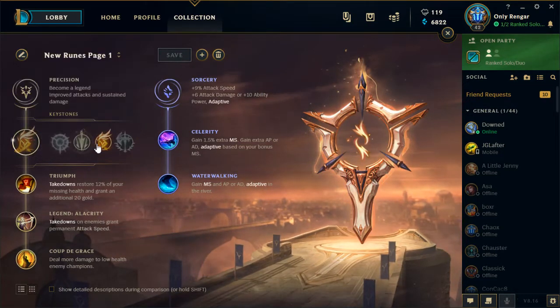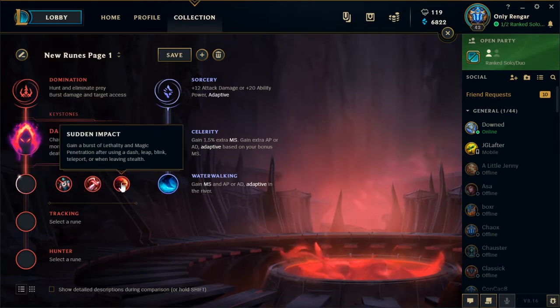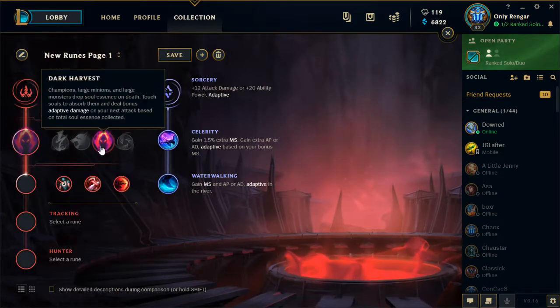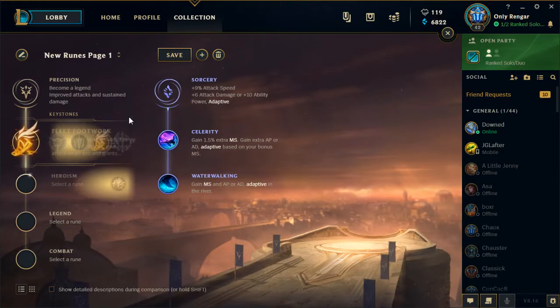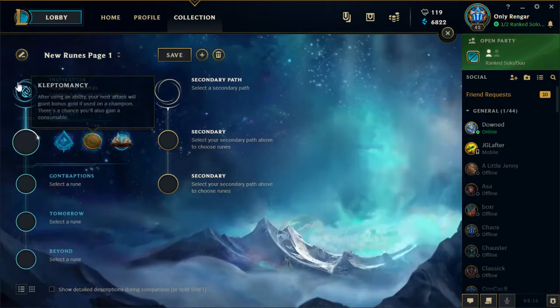Let's see, what else is there for jungle that could be decent? Probably maybe like a Dark Harvest. I would take this over Electrocute for sure. Anything in this row, Dark Harvest is the best for sure. And then I think Fleet is obviously better than that though. So I just stick with Fleet for the jungle. And honestly nothing else here would be good.